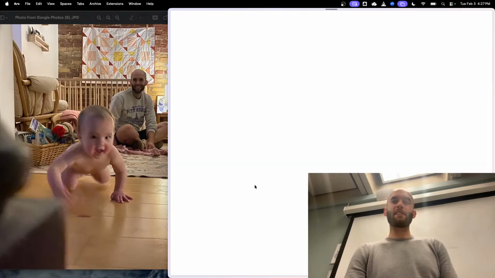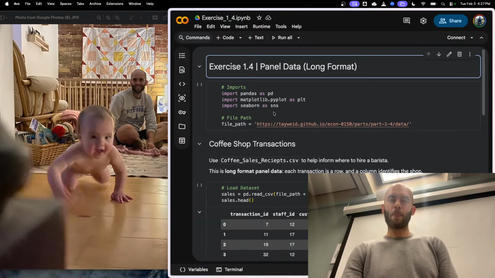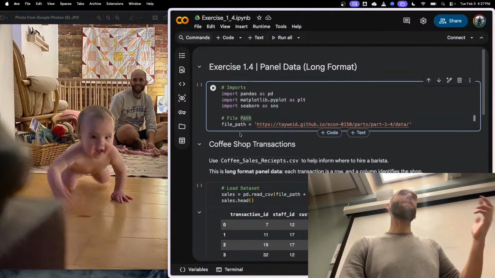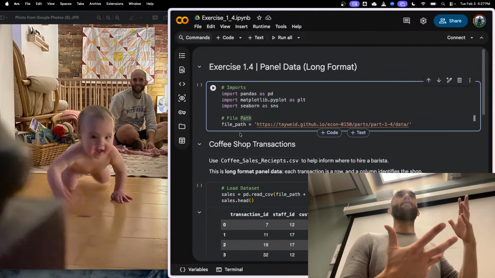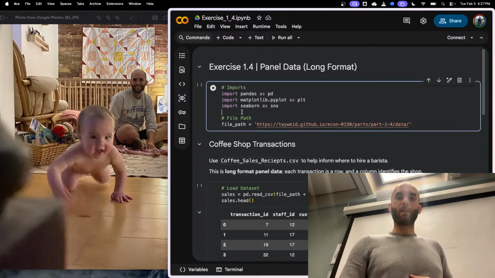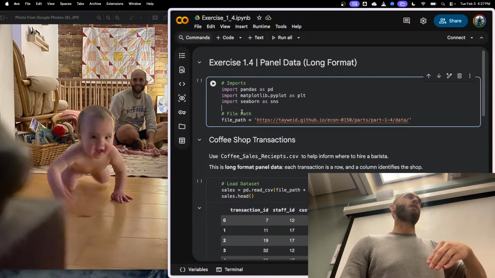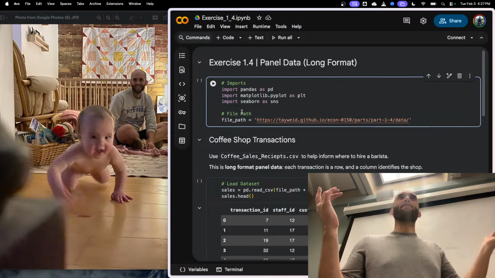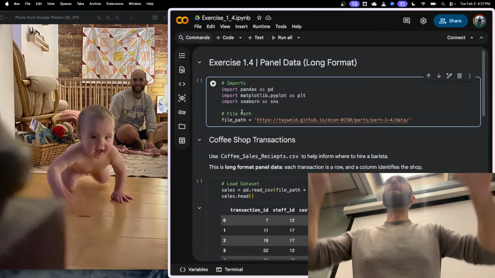I've made you a nice notebook. We're just going to walk through working with this copy shop's data, and we're actually going to make all of these visualizations. My last class, I actually left all the code in the notebook, and all you had to do was just run everything and get all the visualizations. I'm making your job harder.